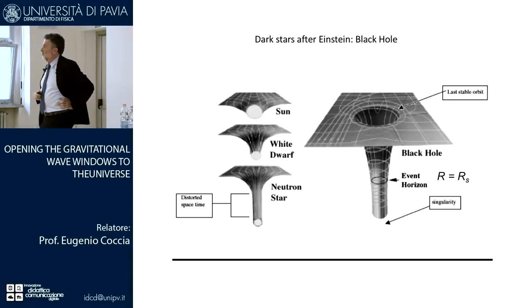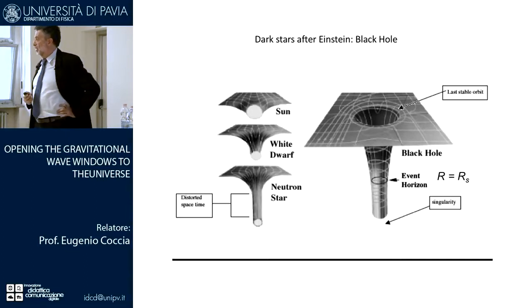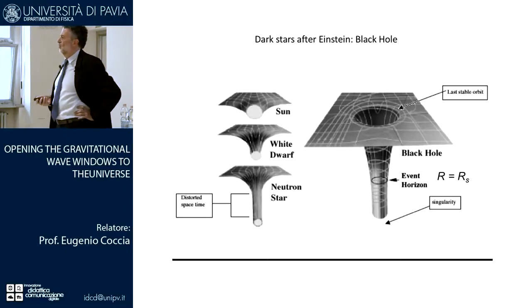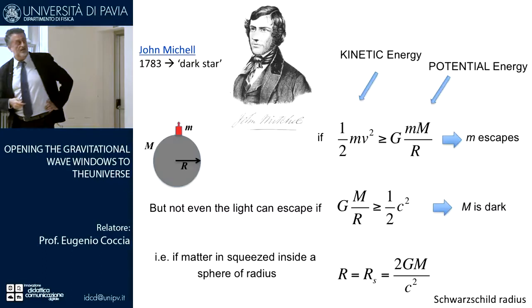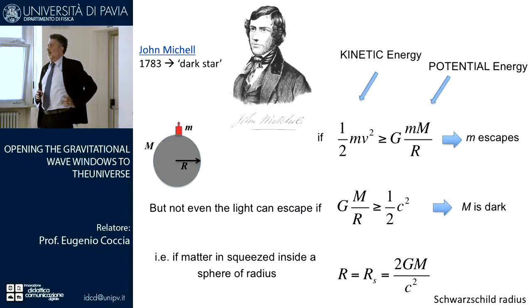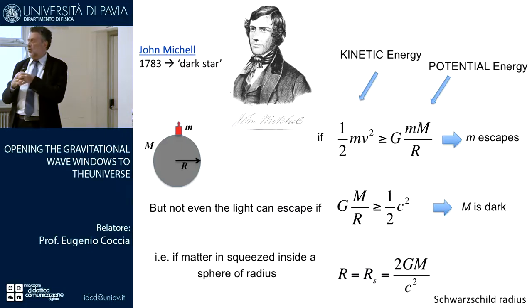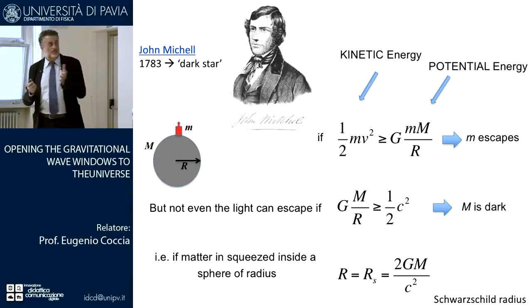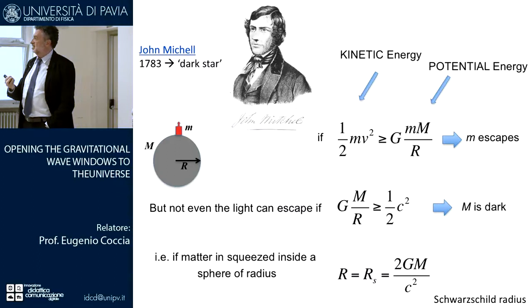A black hole following the Einstein equation is different from a black hole in Newtonian mechanics. You can imagine a black hole in Newtonian mechanics, following Newton, of course. In fact, the Reverend Mitchell in 1783, with only Newtonian mechanics, did a very simple calculation showing that it is possible that a mass, if it is concentrated, may have a surface gravity so strong that not even light can escape. This is because every object, every planet, every star has an escape velocity.